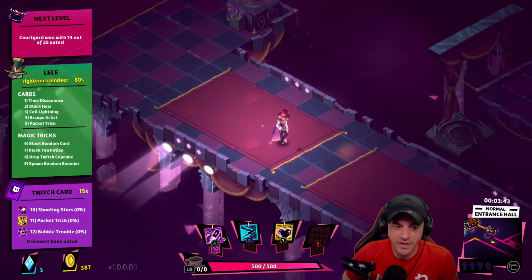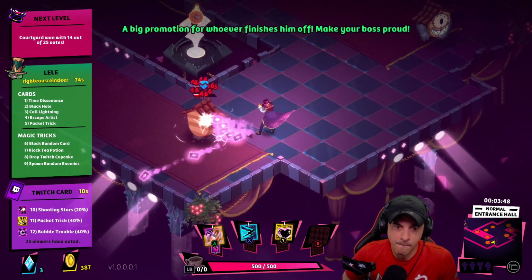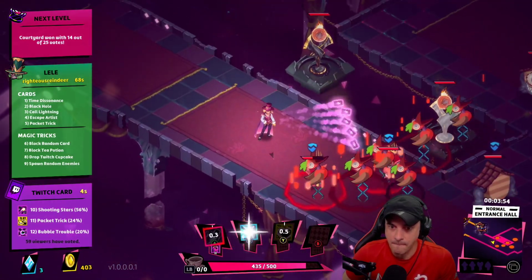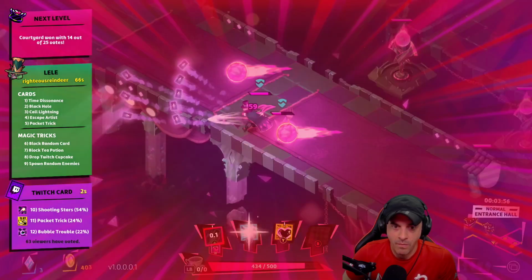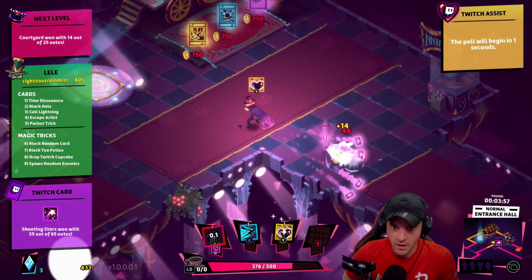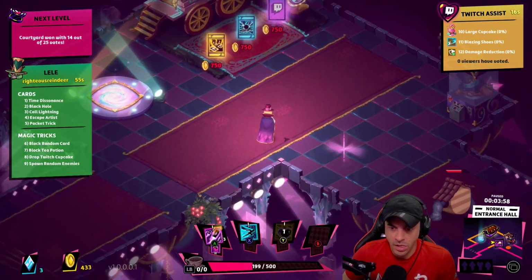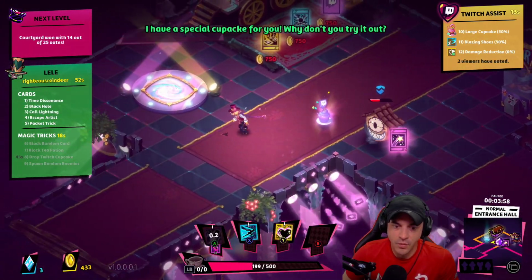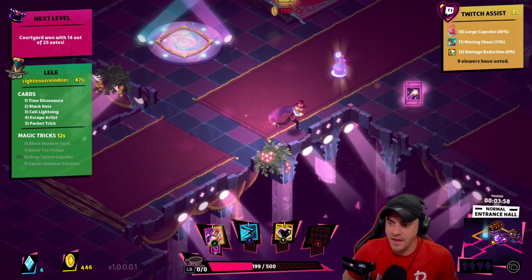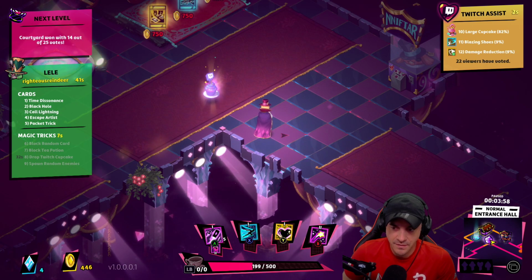Okay. Shooting stars. A big promotion for whoever finishes it off. What if we double stack the shooting stars? Yeah. We'll double stack them. You gave it to us. Uh-oh. Whoa. I have a special cupcake just for you. Twitch, we're taking that. Guys, do we take the cupcake? I feel like that's a good cupcake. All right, let's see what shooting stars does.